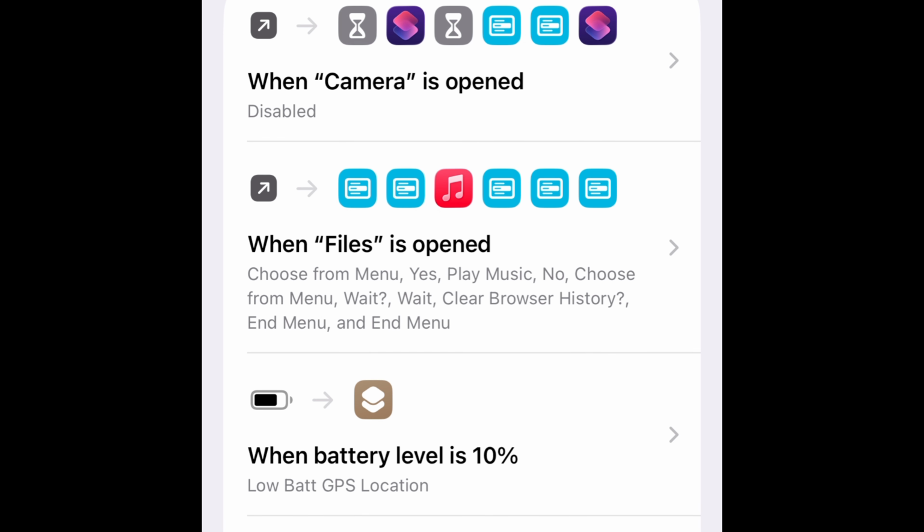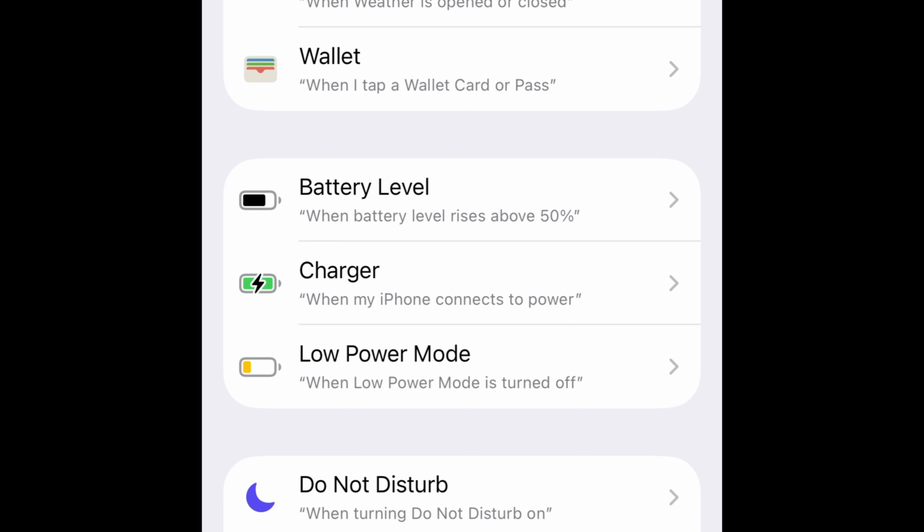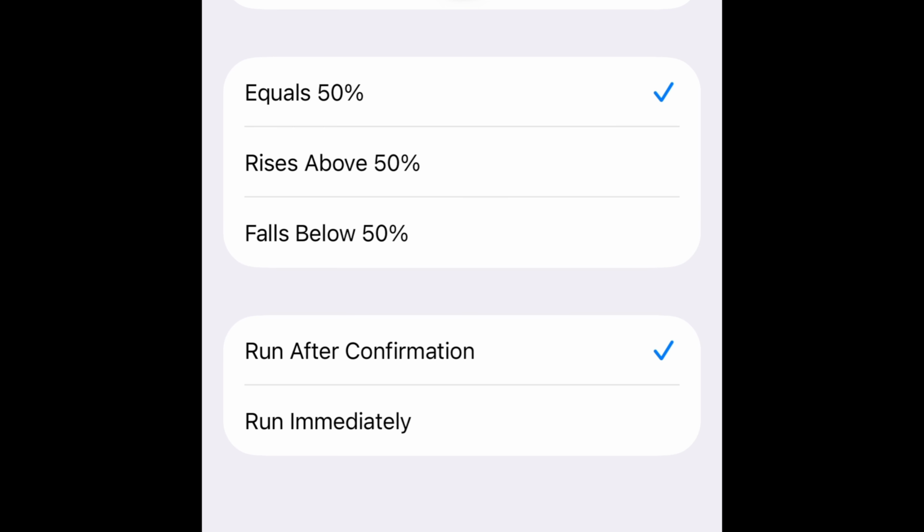Now if you go into automations now, you'll see here I've been messing around with other automations, and I had already saved some of that stuff. Been testing some theories. You go here, we're going to create a new one, and we're going to look for, I guess, battery level. Now this is going to be an action or a when. I guess this, what do you call these? Constants? I don't know.